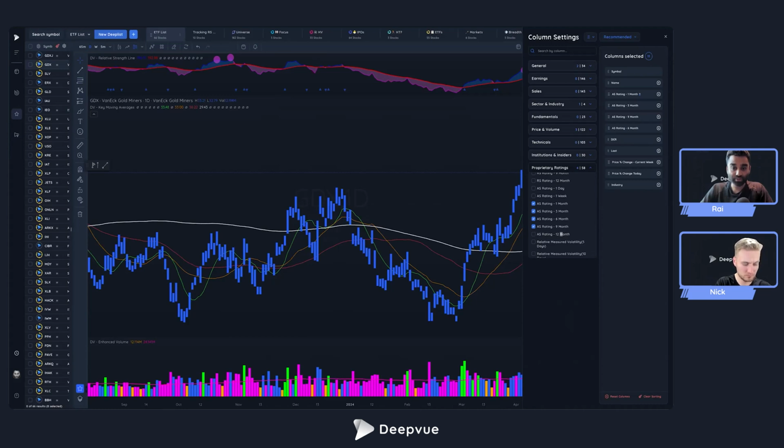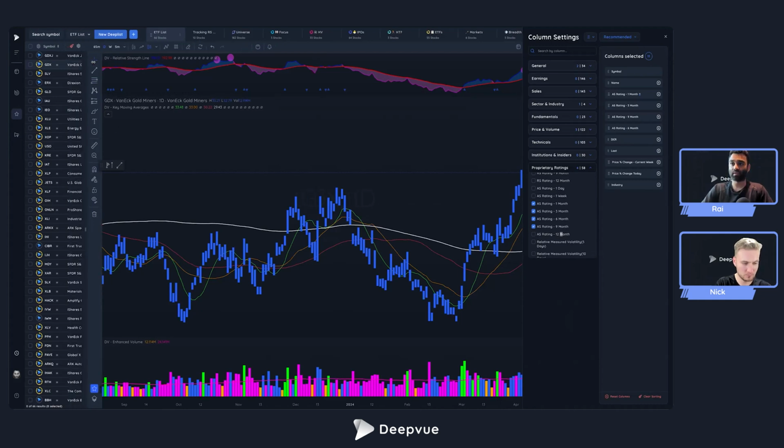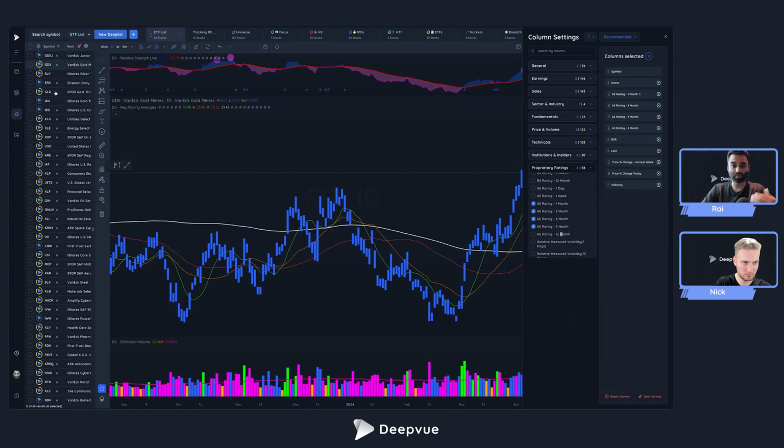How do you find the top leaders and top groups? Again, a great question. One of the ways that we just discussed is to review the holdings of the top ETFs that are in the market. Another way could be just to scan for relative strength. When you're scanning for relative strength, you're going to see certain themes that are developing, right?